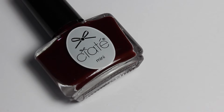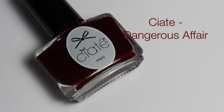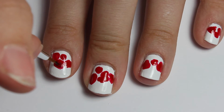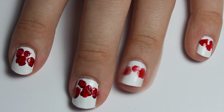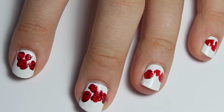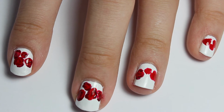So then I'll be going in with Dangerous Affair by Ciate, and this is a dark red and it's gorgeous, it's very very rich. And I'll then be using a small paintbrush and creating small lines to create the rose shape. And then I'll be doing this on each nail. You could do this as many times as you like. You can do as many lines as you want. It depends how you want your roses to look. I had quite a messy look, which is what I was going for. I wasn't really going for a neat look.